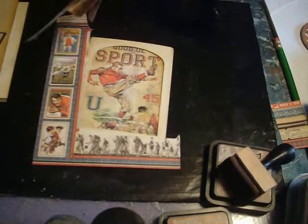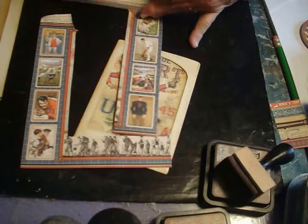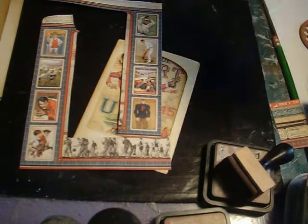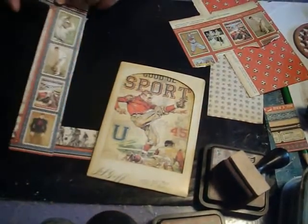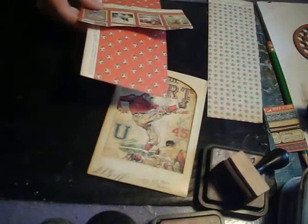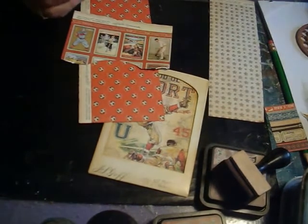Oh, there's what's left of it. Used to be. Okay. So that's what I used, and you still have the edges that you can use. And my bubble wrap out of the way. I want to make a mess.